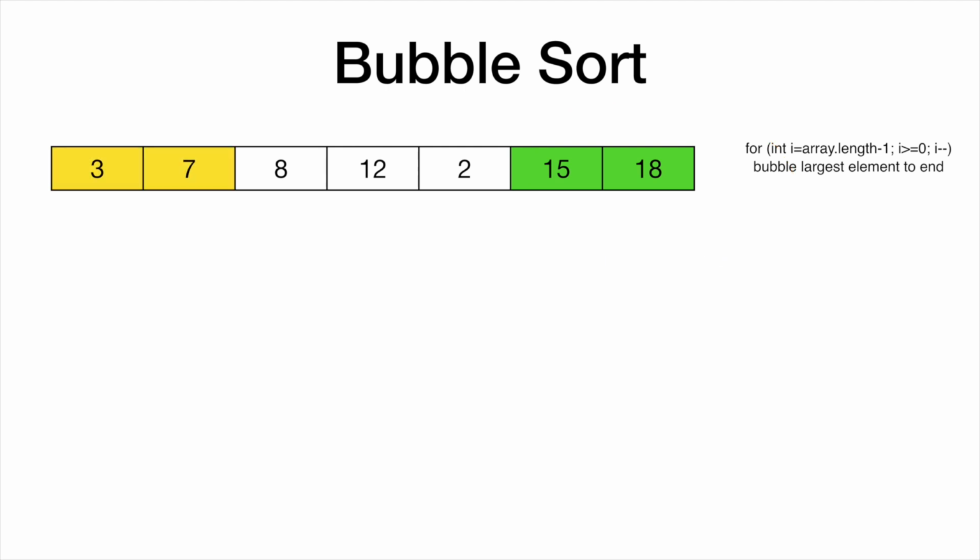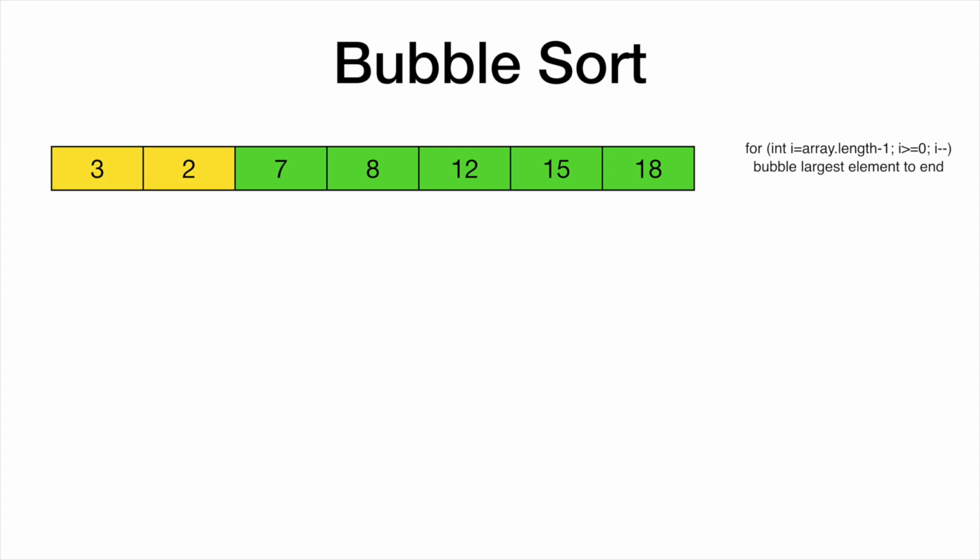So again, we do bubbling. 7 and 3 are in the right order. 7 and 8 are in the right order. 8 and 12 are in the right order. And really what's going to happen is this 2 and 12 are going to swap, right? So 2 is going to go there. And now, again, that's the same as it was before. And we keep doing that, and we see that this whole thing is already in order. We're just going to have to sort of get 2 back to the beginning.